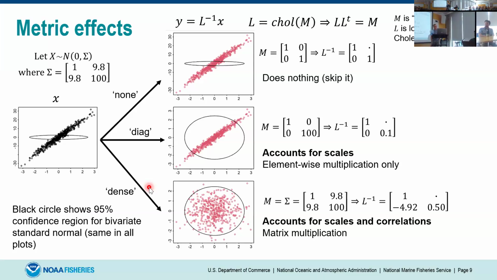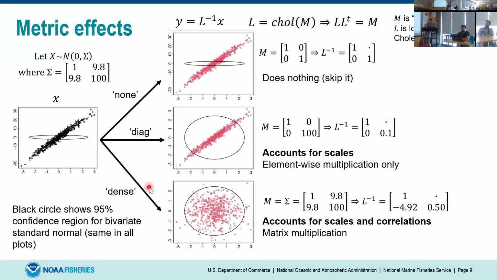Next slide, yeah. So the only point I was trying to make about previous slides is that correlations are bad and big differences in scales are bad. And that affects the ability of Stan, or the NUTS algorithm in general, to sample from your model efficiently in really profound ways. So let's dig into what these metrics are.